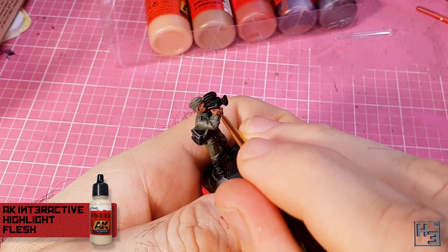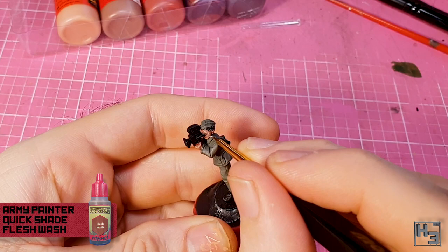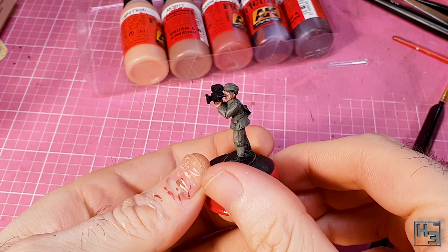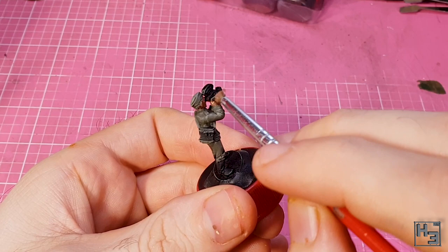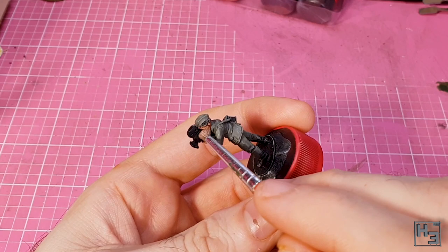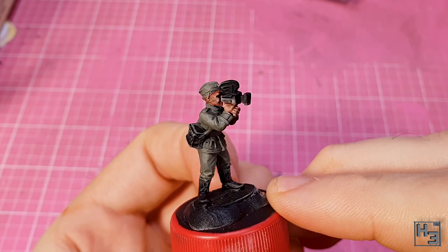Though as with Steiner I wasn't totally satisfied with this, so I applied Army Painter Flesh Wash diluted roughly two parts wash to one part water — though I didn't film it because I'm a ding dong. I wasn't totally satisfied with how this looked either, so I applied a gentle dry brushing with AK Interactive Light Flesh, being very careful to avoid the uniform. Most of the excess went onto the camera, which is a lot easier to deal with than if it had gone onto the uniform. I think it looks pretty decent — not quite so realistic close up, but that's not the purpose of this model. It will look pretty good at a distance.